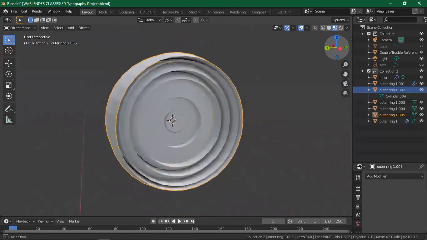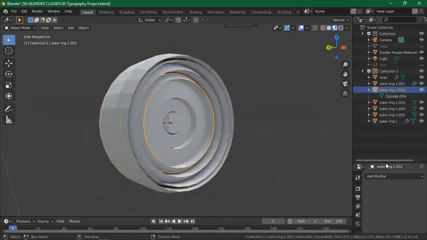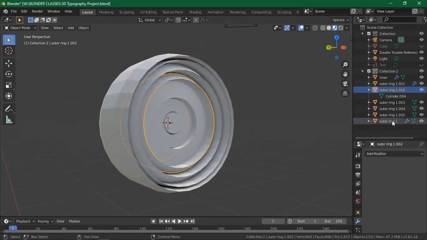The weird stuff you see there is the modifier that we added, the subdivision modifier. So we are going to delete that from all the objects that have it.